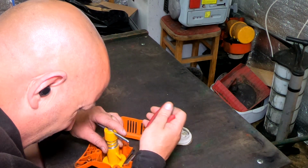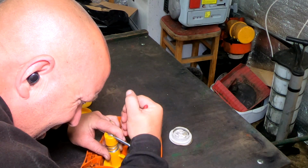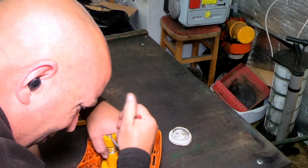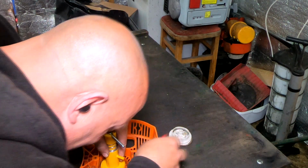Fit it in, grab hold of your hook in the center on the outside and just put it into its place. Just marry it up. It's got to sit in that center piece, which is going to be roughly there. We'll pair along those pliers. Can't see.